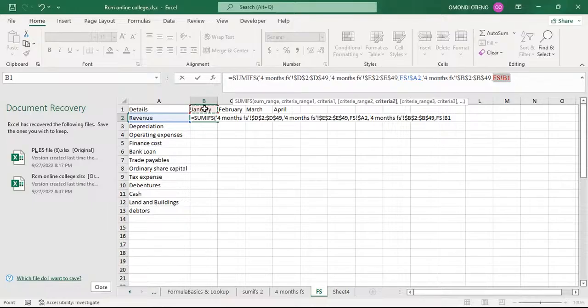Let's see again. So you ask yourself, as we are going to autofill this formula horizontally to get the values for February, March, and April, I'll be changing from B1 to C1 to D1 to E1 for April. Among those things that I have mentioned, what are they sharing in common? B1, C1, D1, E1. They are sharing one in common, and that one represents the row.